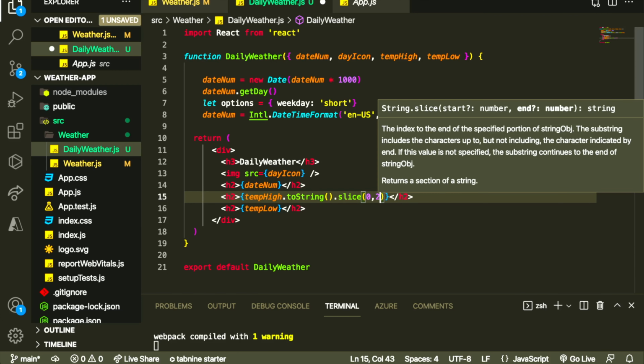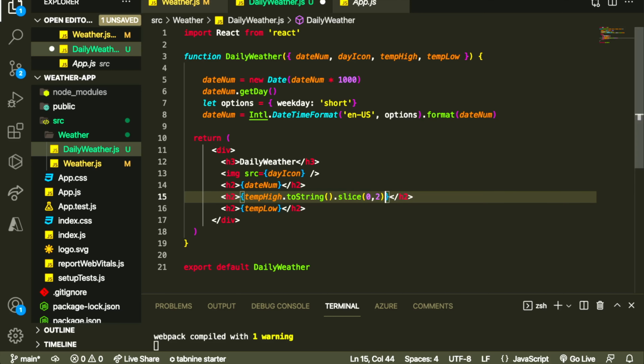Now if it's over 100, we might need to change that to 3 just for safety, but that's okay with me for now. And this next part, okay, so yeah, that's good. That will abbreviate it and cut off the decimal points.